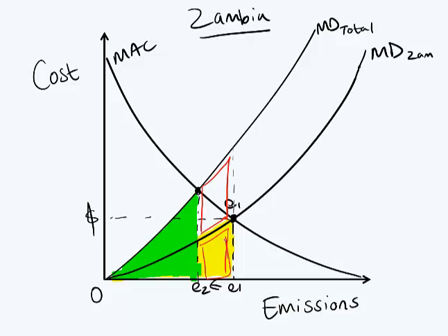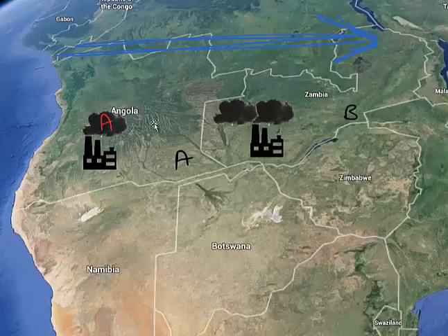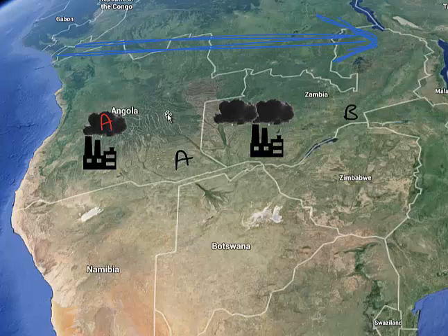So we should have politicians that negotiate on these type of agreements in order to get to a sustainable and an efficient level and a good agreement. Because currently the country that's against the wind is receiving a lot more damages than the country that's actually emitting it. So very important. You should be able to draw it. You should be able to explain it, especially in terms of bilateral agreements.